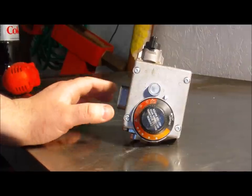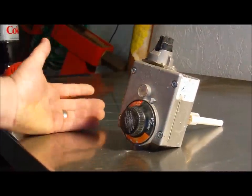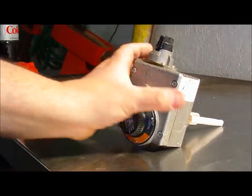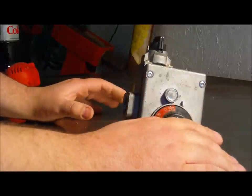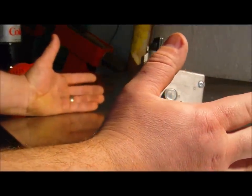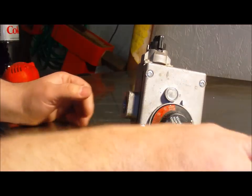Okay, what we have here is a hot water heater natural gas control valve, or thermostat, whichever you would like to call it. It's for a water heater. What we're going to do is I'm going to tear it apart and see how it works. I've never had one of these apart, and so you guys can see how it works.